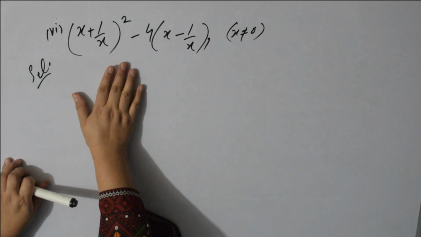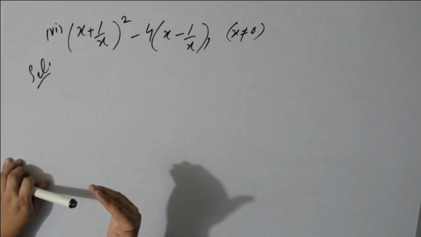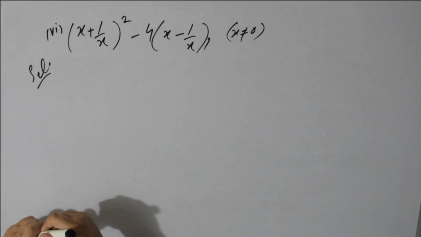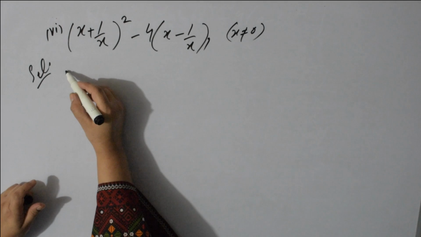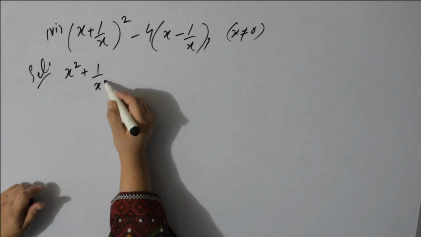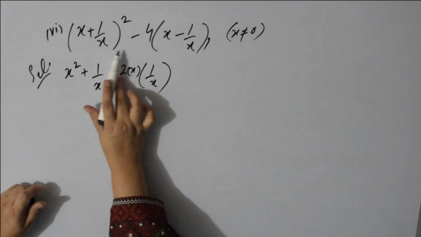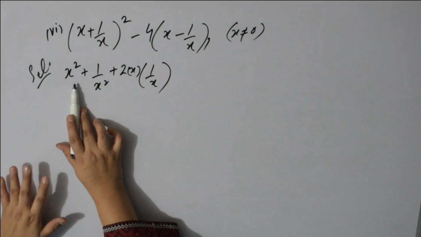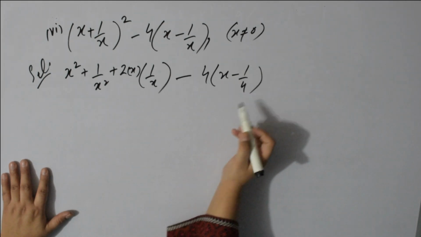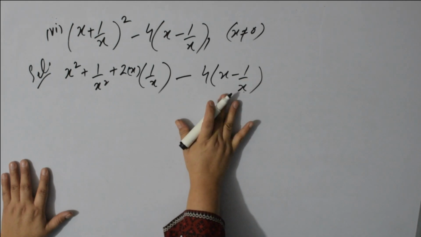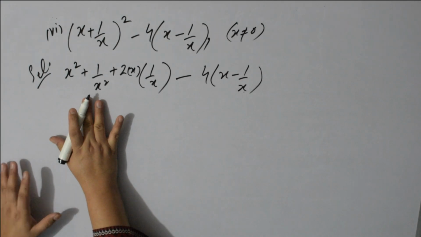square. So first you will open this formula of this first term, okay, because I need terms in the form of x square. So that is the reason I am going to open this first term by using formula a square plus b square plus 2a into b, okay, only on this term to get my square variable. Next term, don't disturb next term, write next term as it is. I just open this square. This is the method, okay.